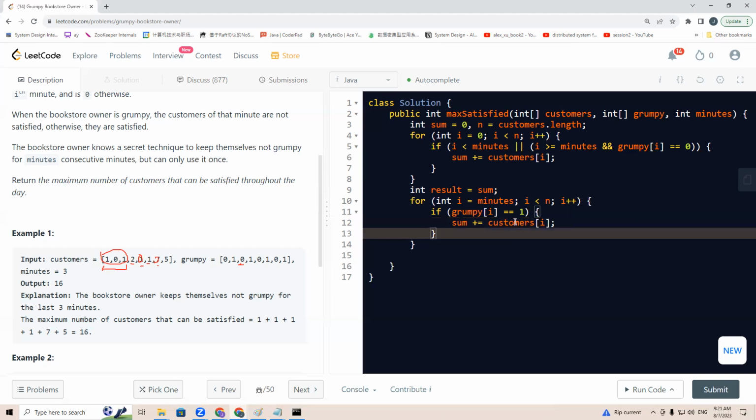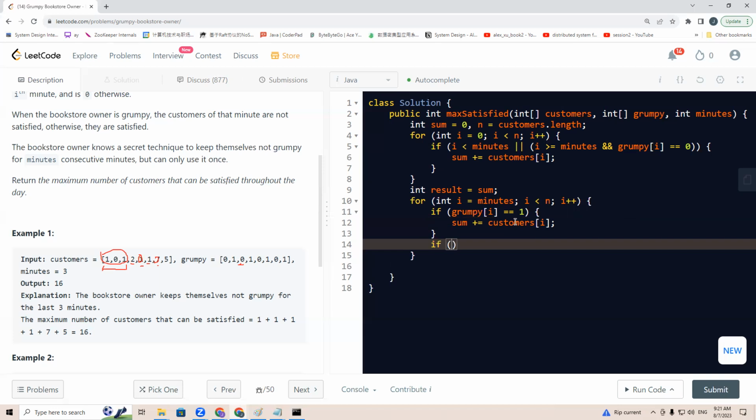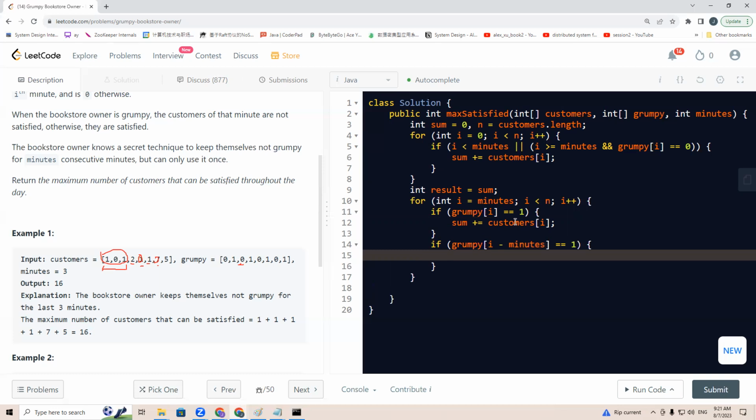And if grumpy[i minus minutes] equals 1, we move this out of the window, so sum minus equal to customers[i minus minutes].